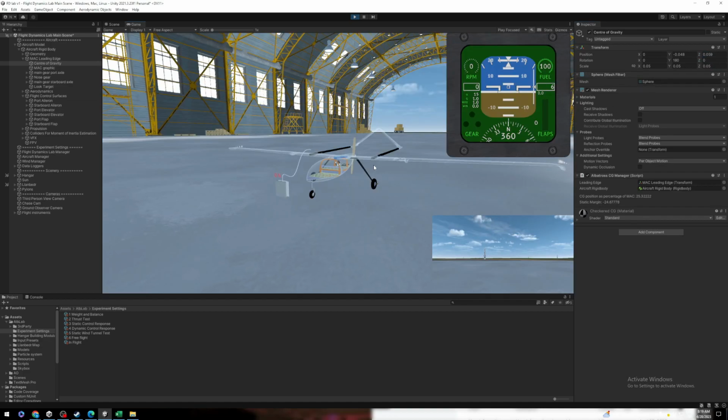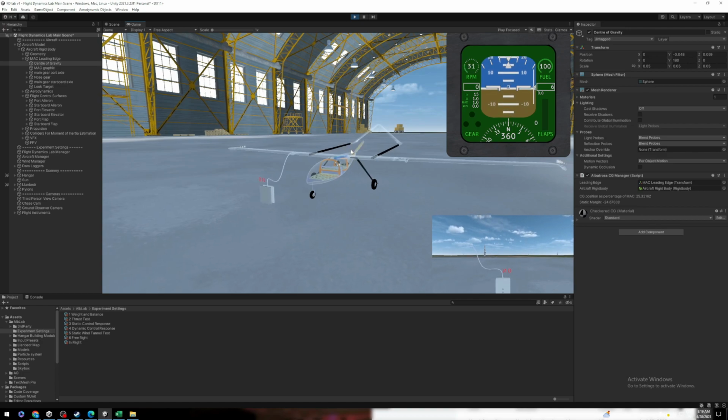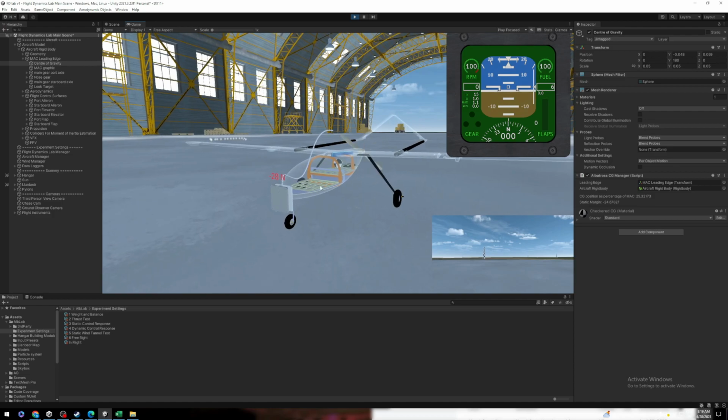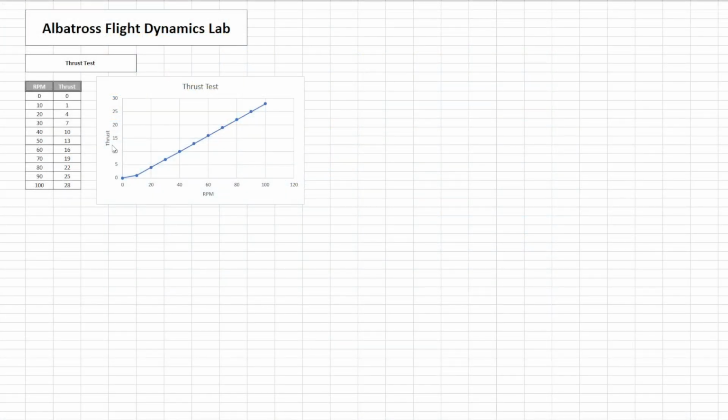Next, let's examine the thrust test setup. At the front of the aircraft, a load cell measures the thrust produced by the aircraft. We will determine the static thrust when the CG is at 25% of the mean aerodynamic chord, and the RPM will be displayed on the top corner. We will start taking the RPM to 100%, and we will find that the maximum load will be 28 newtons. After gathering data for various points and entering them into Excel, we can create a plot of the static thrust for each RPM, and this will provide the pilot with an understanding of the static thrust at different points during calibration.